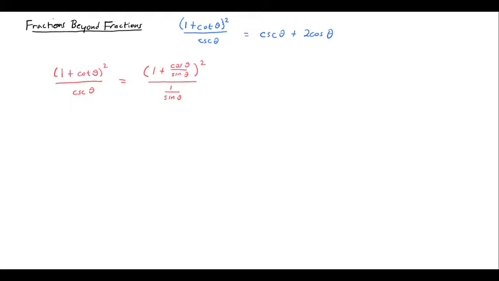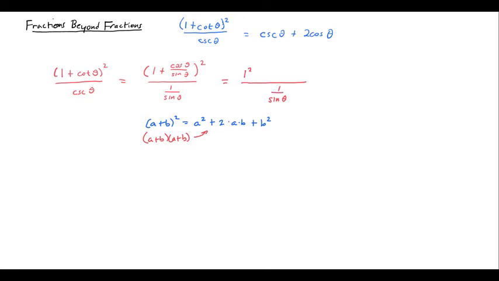So the next thing that I'm going to do is rewrite the numerator. I'm going to leave the denominator the same, but rewrite the numerator just by expanding that square. Remember, anytime I have a square, it doesn't matter if the components are complicated or not. If I have a plus b squared, that's always equal to a squared plus 2 times a times b plus b squared. That's just the result of distributing that whole thing out. If I rewrite this as a plus b times a plus b, and then use the distributive property, this is what I get. I'm going to use that idea here to expand 1 plus cosine theta over sine theta squared. So that's going to be 1 squared.